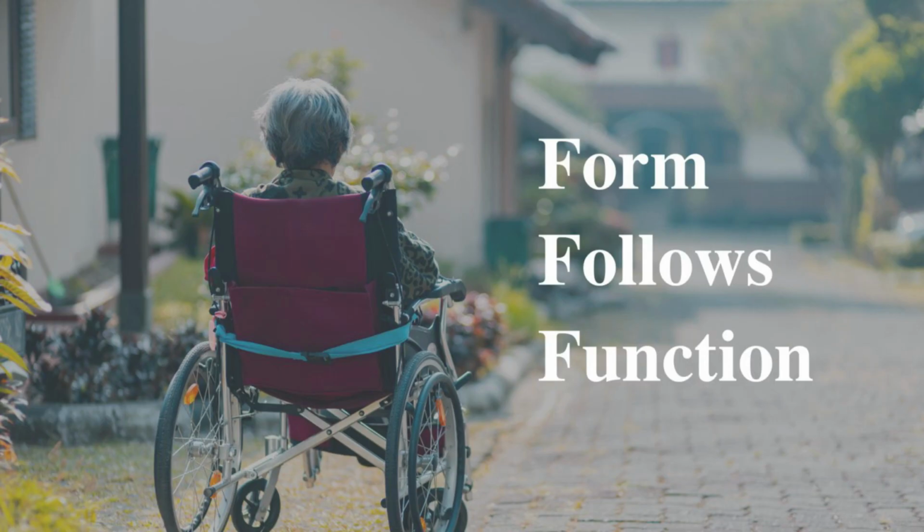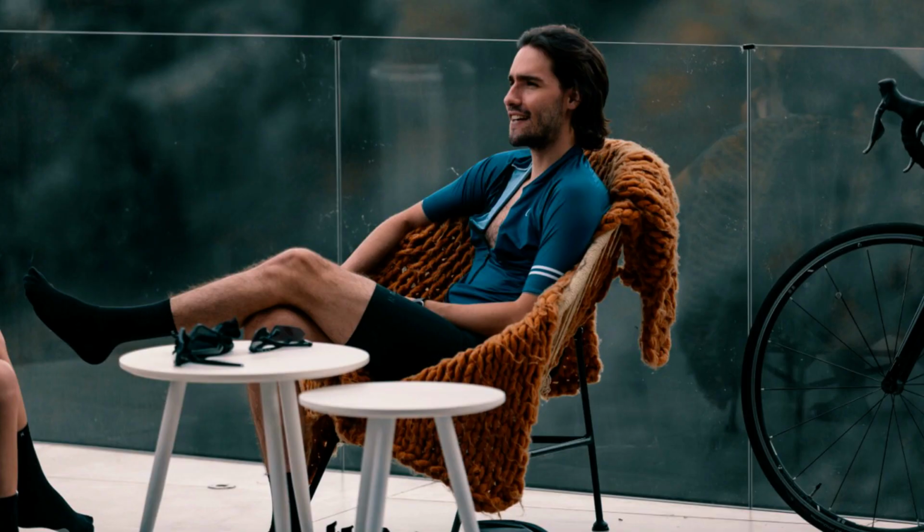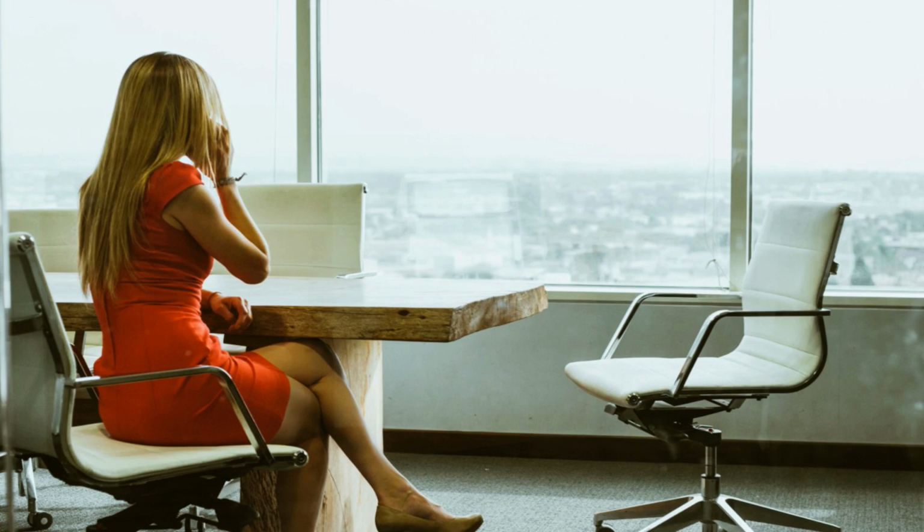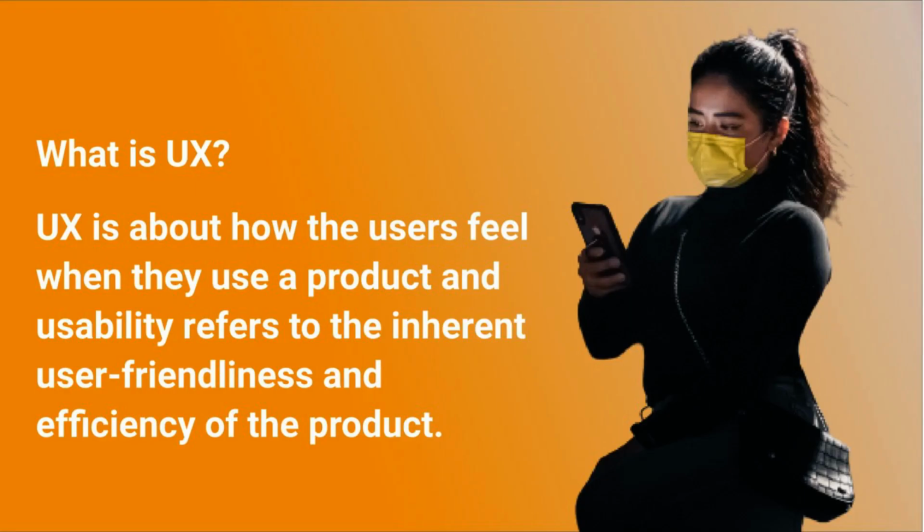So, what is form follows function? If an object or digital product has to perform a particular function, its design must support that function to achieve the goals of using that product. For example, if I buy a chair for official purpose, or a wheelchair for a disabled person, or for a photography professional, I would expect it to perform and function, and I want it to perform well. If I feel it's not performing well, I would not use that product.